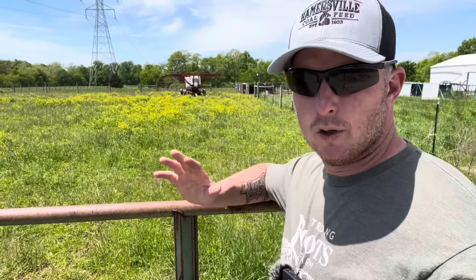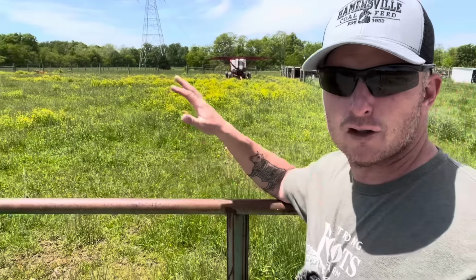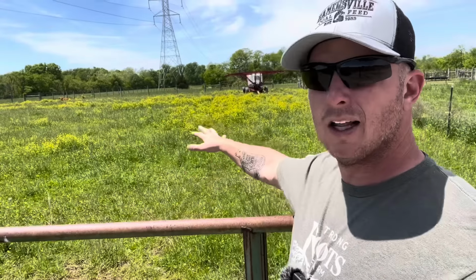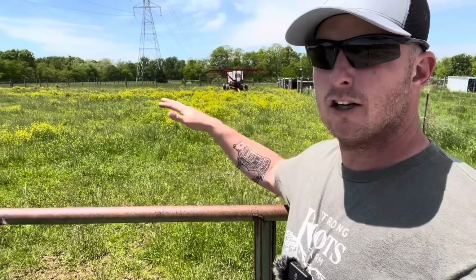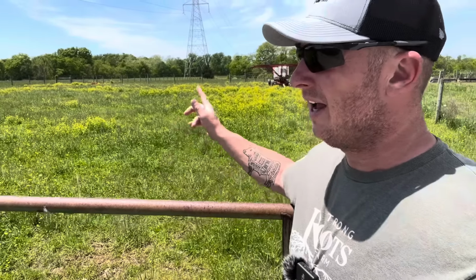But one part that I do recommend, as you can see here, we have kind of a little fenced-in area. This is a quarter to a half acre. This is our training pen that we use for high tensile fence, poly wire fence. We train in here brand new calves if we buy them, or brand new cows. We also use this to sort off sometimes. But an area to train your cattle, if you're gonna rotational graze with poly wire, is a good idea.